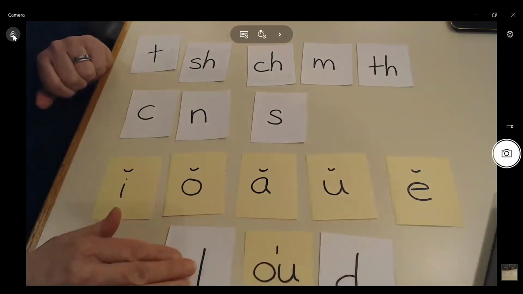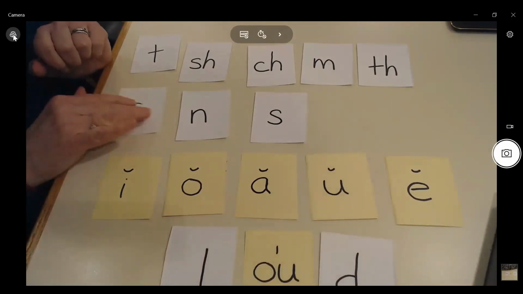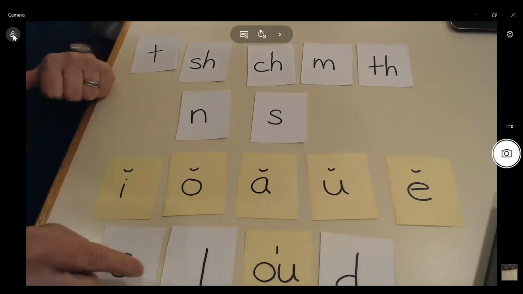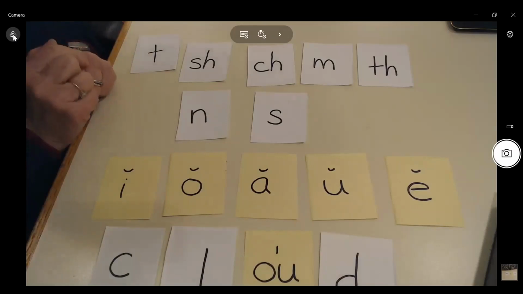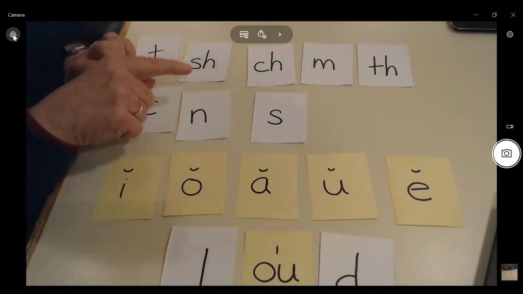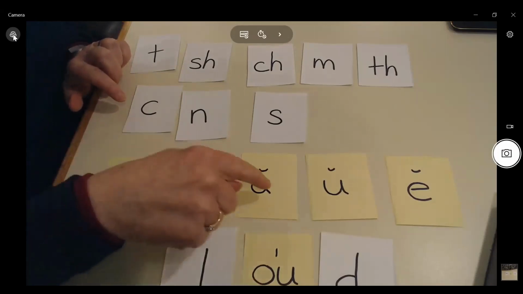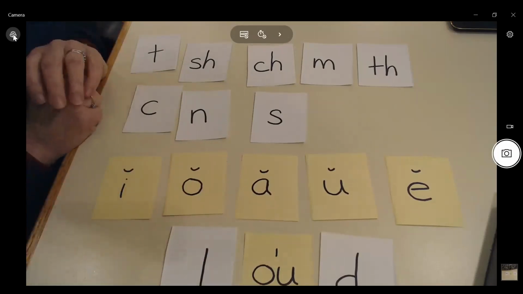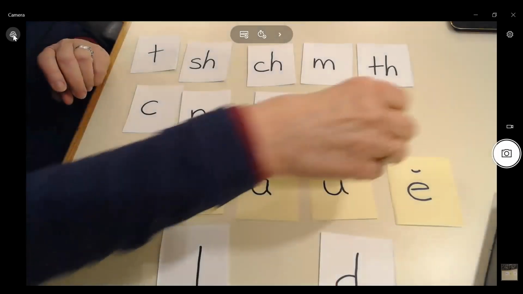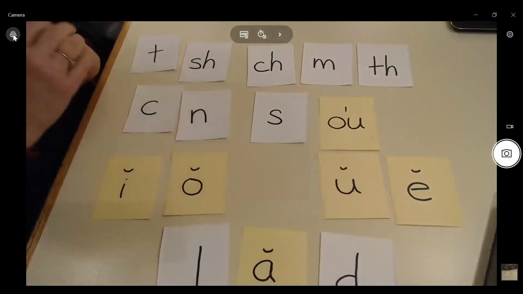If I wanted to bring in a little work with those blends, I could bring this one down here, couldn't I, right? And what have I got now? I've got loud. At some point, I'm not going to just use this one. I'm going to go back and throw in some of those for review, right? So this is loud. I'm going to say, oh, what does that say now, right?